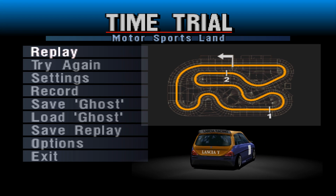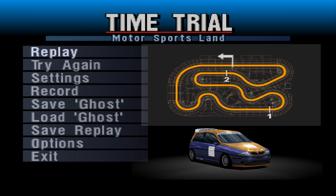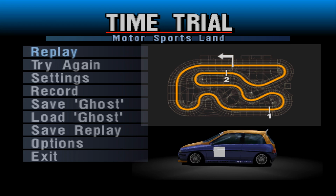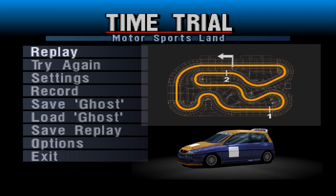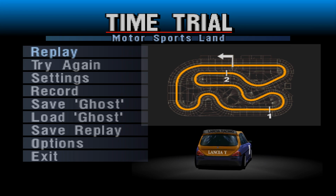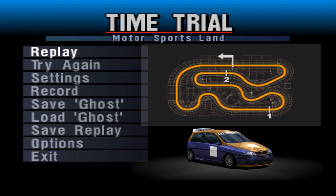It's not far off the Spoon Civic Type R. I don't know what it is about these Italian hatchbacks, and unfortunately there's not many of them to really feed this idea, other than the 145 Cloverleaf, which I hope's quick, because I love that car as well. But I'm not going to complain the Italian Super Minis are dominating the Super Mini charts in terms of this game, but yeah, I'm happy with that. And I'm happy a car that looks as weird as this does, that's where the weirdness sort of starts and ends with this, other than this being quicker than it has any right to be. The way it drives is superb, as all Lancias should be, really.